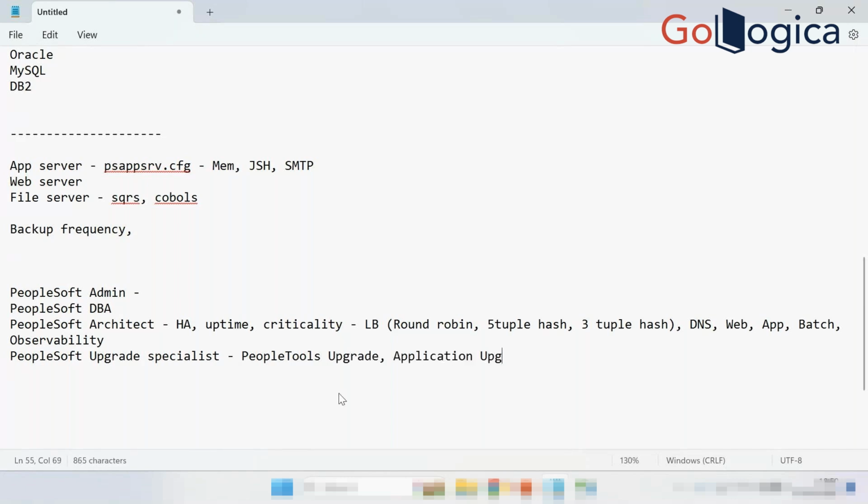So People Tools upgrade is a little bit smaller thing which can be done on regular basis. So this is something which is released more frequently. Application upgrades, these are basically very old applications running on older versions. They are to be brought to the latest version. That is application upgrade. And then you have PUM to apply the images. But PeopleSoft admin can also take care of these things. So People Tools upgrade will involve your PeopleSoft admins as well. Applying PUM images is now a very common task for a PeopleSoft admin.